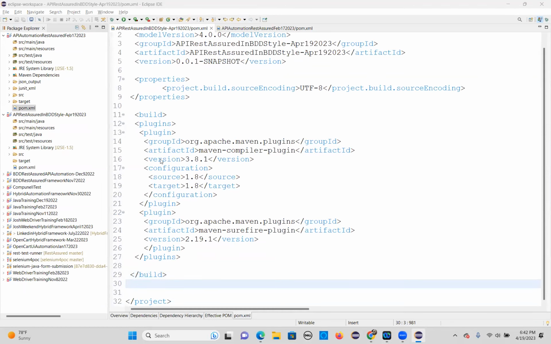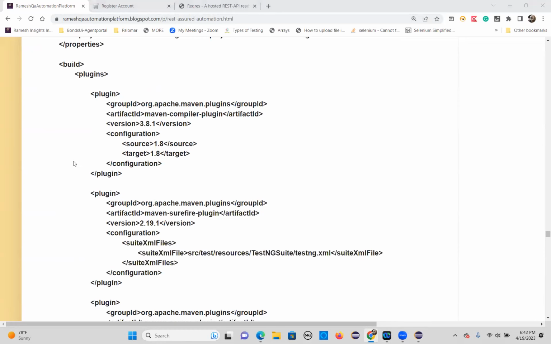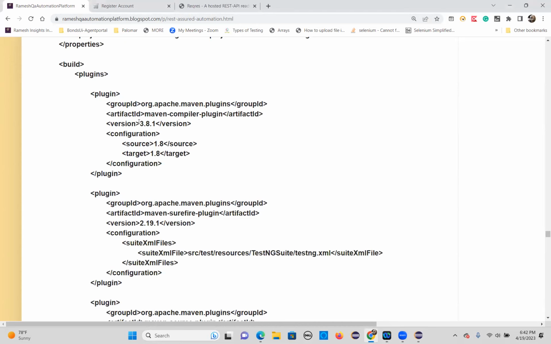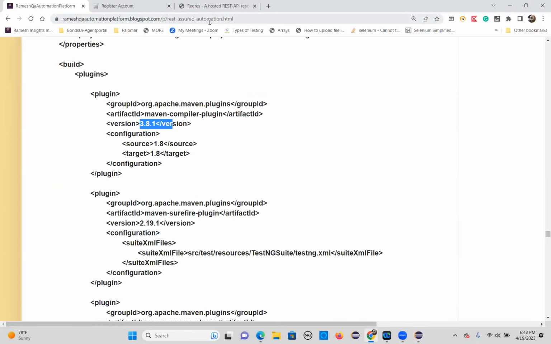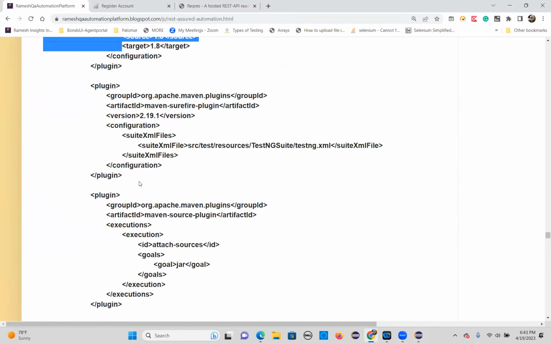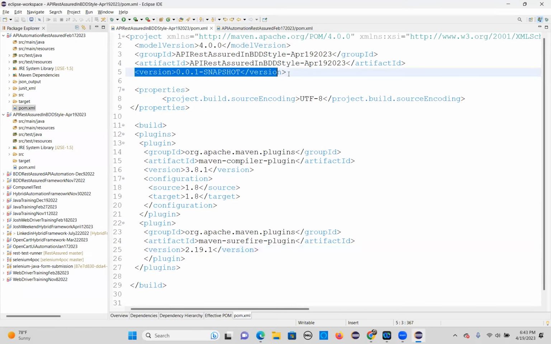Let me find it for you. I have a compiler plugin, 3.8.1, 1.8, 2.19. So exactly, perfectly, this one. On the REST Assured automation page, you can find all this. So this build section as it is, you copy and put it after the version tag.